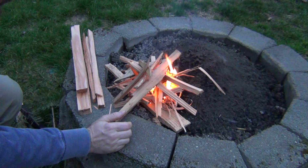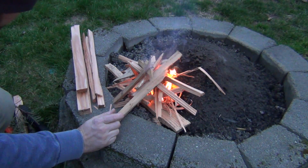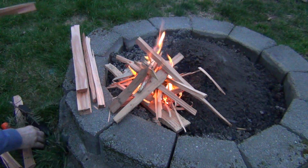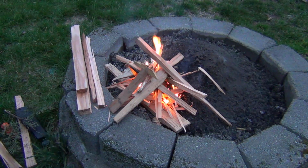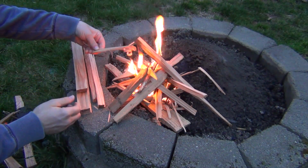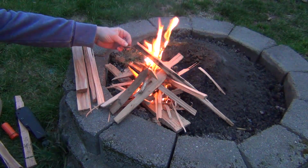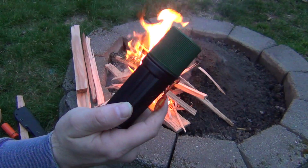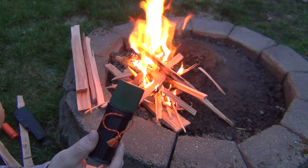Remember, this is wet wood, so it looks like it's kind of burning it. I also don't want to start a huge fire, but I'm going to see if I can get this to burn. Huh. All right. Pretty cool, huh? One match. Let's throw some more small stuff in there just to get it going. Oh yeah. Let's get it rocking and rolling. Check that out, huh? Easy street. One match. Done really fast.